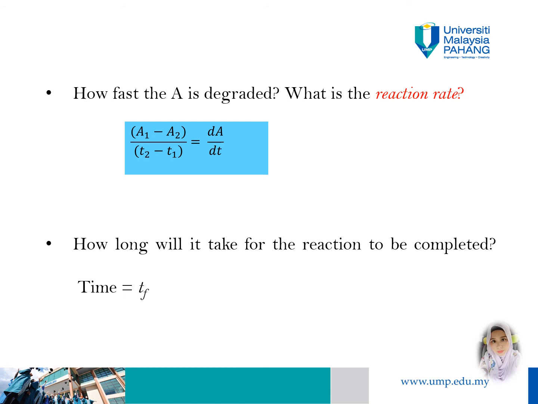Why do you need to know the rate of the reaction? The rate of the reaction is important to know because you need to know how fast the reaction occurs, so you can determine how much energy is needed for the process to occur. Also, for example, if you want to know the degradation rates of the species, you can determine the shelf life of the products. This is why it is important to study and relate it to our daily life.